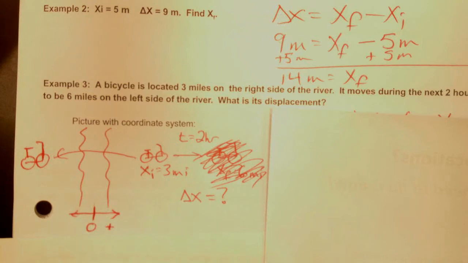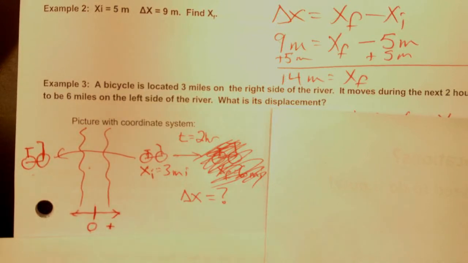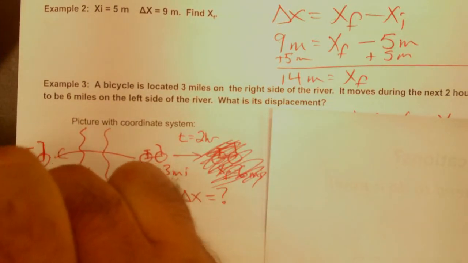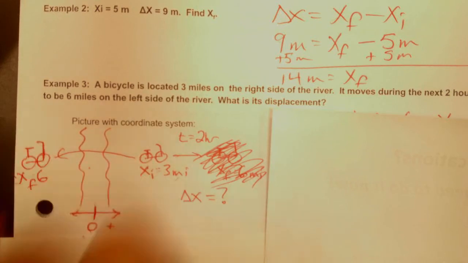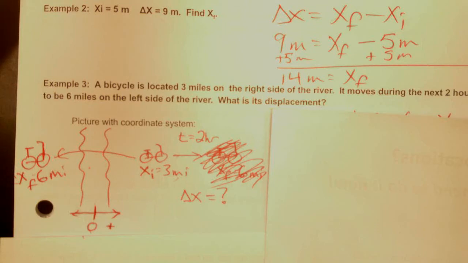Okay. Where was I? Okay, we have the frame of reference. Since all of these locations are relative to the river, it makes sense for the origin to be located right there. Okay, what's the next thing? Convert units if needed. This is in miles. And this location, x sub f, is also in miles, so that's all okay. Those are called compatible units.